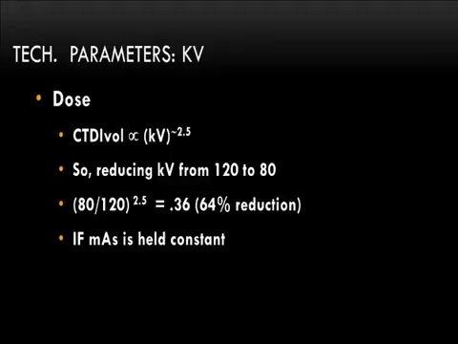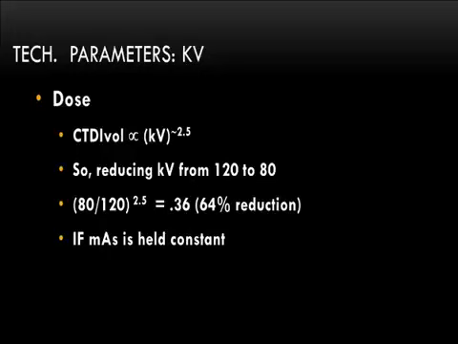Okay, for dose, the CTDI vol is typically, and this varies a little bit, but let's pick a number, proportional to the KV to the power 2.5. Okay, don't take that too literally. Don't criticize me. No, it's really 2.2 or 2.6. It's 2.5 approximately, and it varies across systems and across bow tie filters. But the point is, if you reduce the KV from 120 to 80, then you get this ratio of savings. So you get about 0.36 of the original. So you get a 64% reduction if you keep everything else constant. Okay, if you just change the KV from 120 to 80, the dose will go down by 64% if the MAS is held constant.